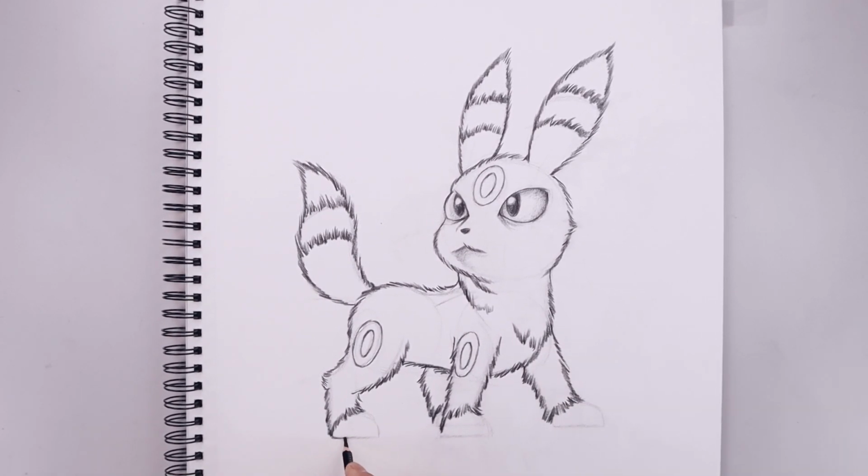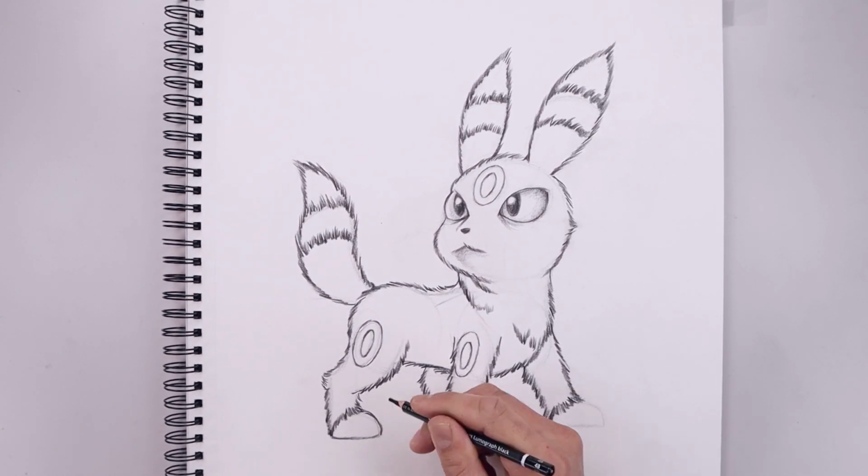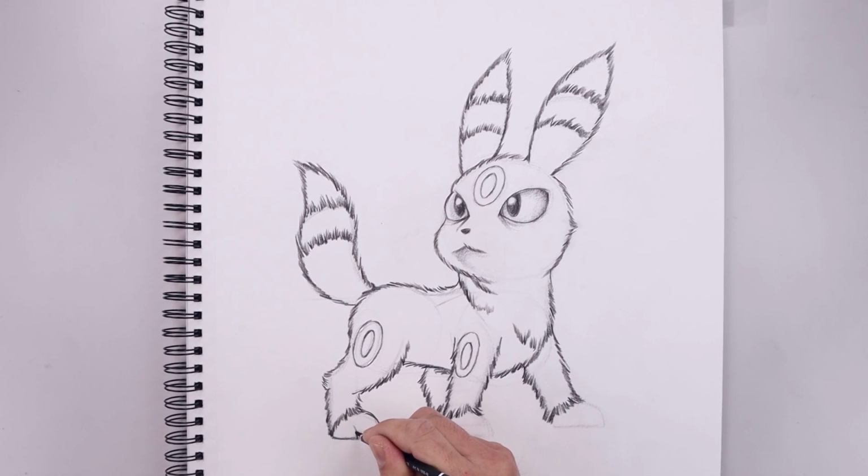And then we'll tuck the feet in underneath, and we'll separate the paws as we go, starting by curving the bottom of the foot, and rounding out the outside, and then we'll separate out the paws with two curves.